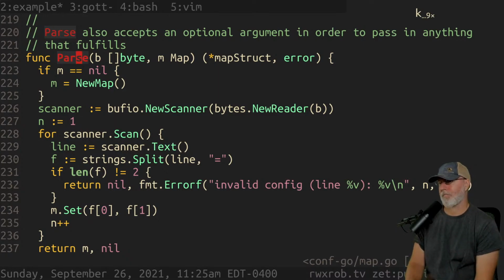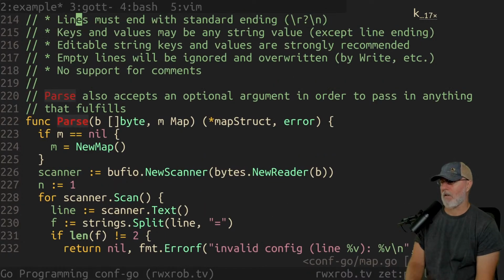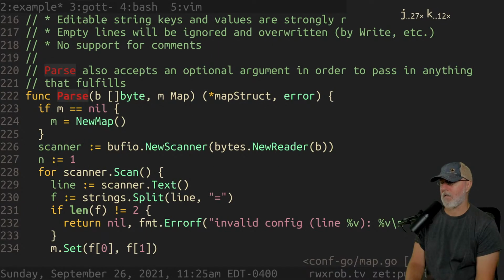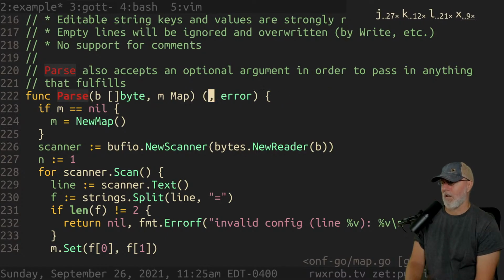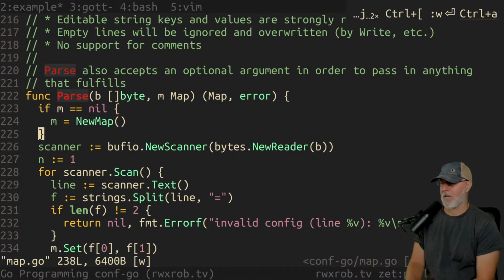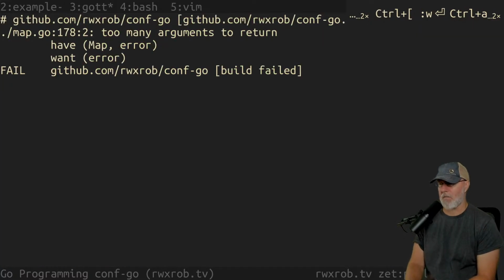I really don't need it at all. I'm going to try that. This is going to blow up in ways that are going to be instructive.